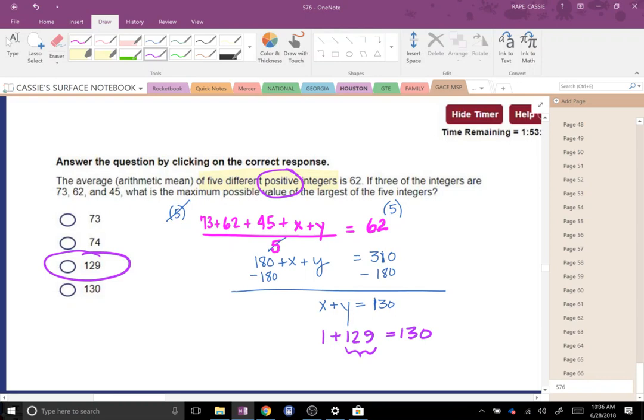One other thing, the very first time I looked at this question, for some reason when I saw 73, 62, and 45, I was thinking of grades. And of course, grades max out at 100, generally. And then I had to reread and ask myself, did it actually say that? Nope, it didn't. It just says integers, not grades. So I guess because we are accustomed to averaging grades, you might kind of restrict yourself with that, but that's not what it says. And so 129 is allowed, and that's the solution. C.